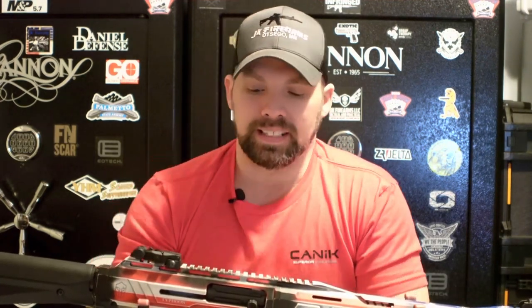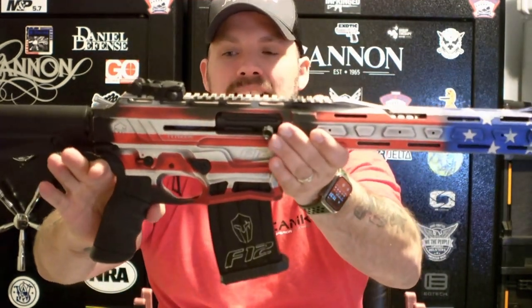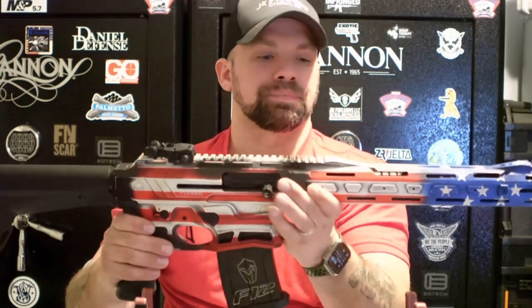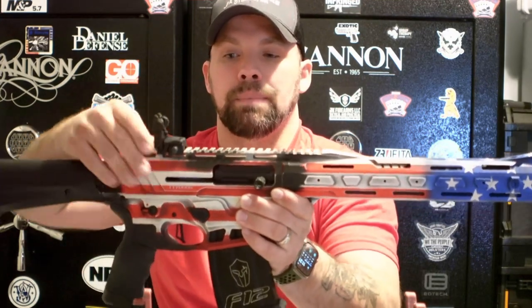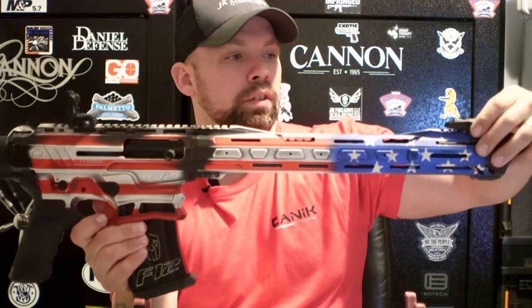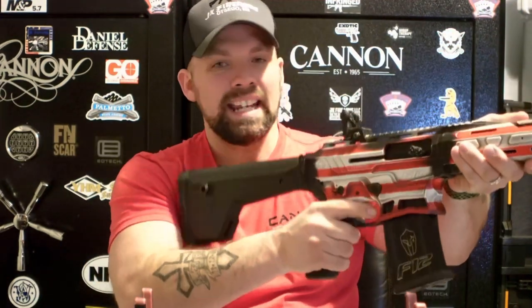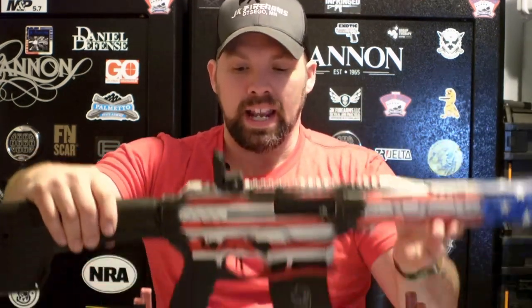Overall, just a great quality build. We've done reviews of some semi-automatic 12 gauge shotguns by Radical Arms and others, but nothing of this caliber or quality. With the magazine inserted, it is aluminum upper and lower — T6 and T7 aluminum, very nice. It does have a Picatinny rail if you want to throw a scope up top, and it comes with flip-up polymer sights. 8½ pounds weight — feels very nice, durable, a quality build.